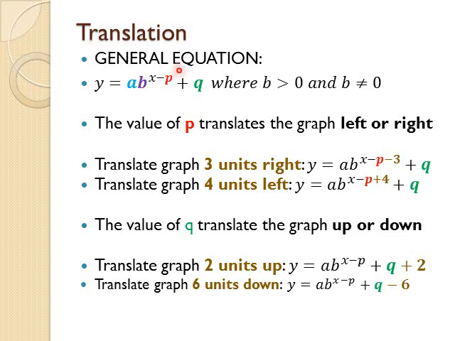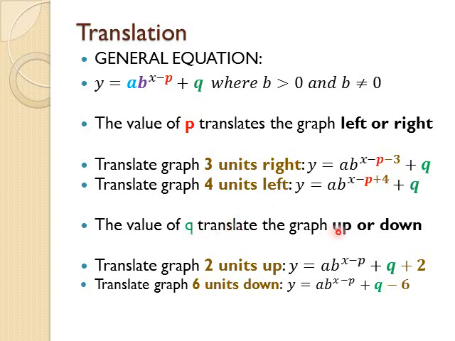Right? Translation. So we, as I said, under parabola, we will and can test you to find a new equation. So the value of p there will always translate the graph left or right. If I say 3 units right and I'm going in the equation, remember the sign changes. So right is not positive, but written as negative. So 3 units right, negative 3. 4 units left, left will then become positive, plus 4. And that I explained under the parabola as well.